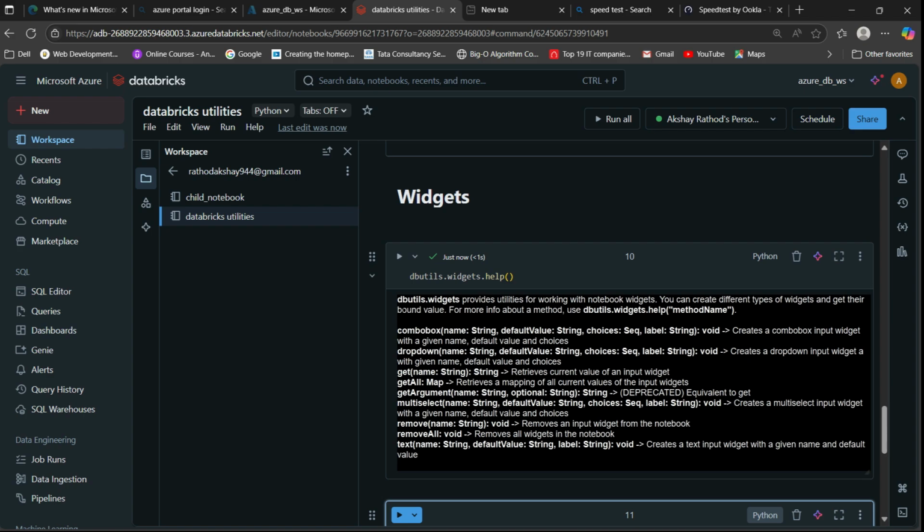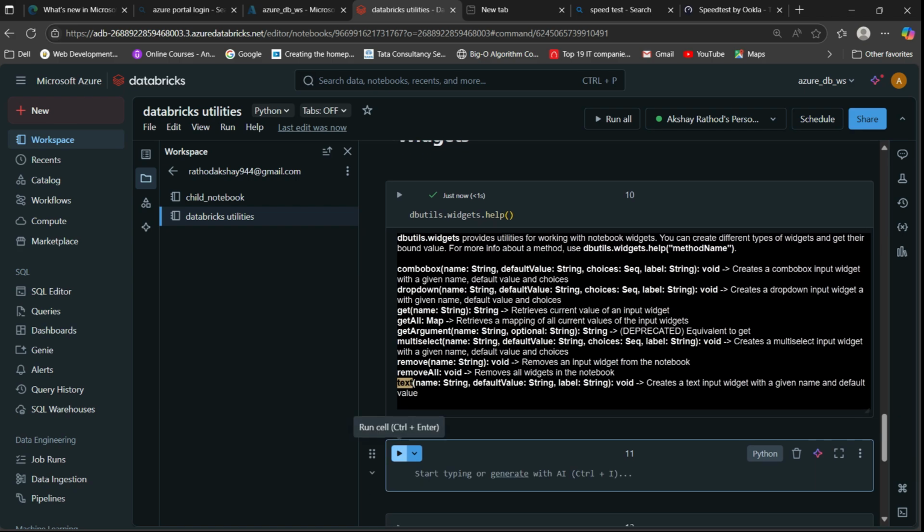Now you can see Databricks widgets provides multiple methods, and the description is that it provides widgets like combo box, dropdown, then methods like get all and get arguments, then multiselect, and the text is also provided. It's basically a text box, then remove all and remove. These are all the methods. Their parameters and what they return are listed here. I hope you can go through the documentation.